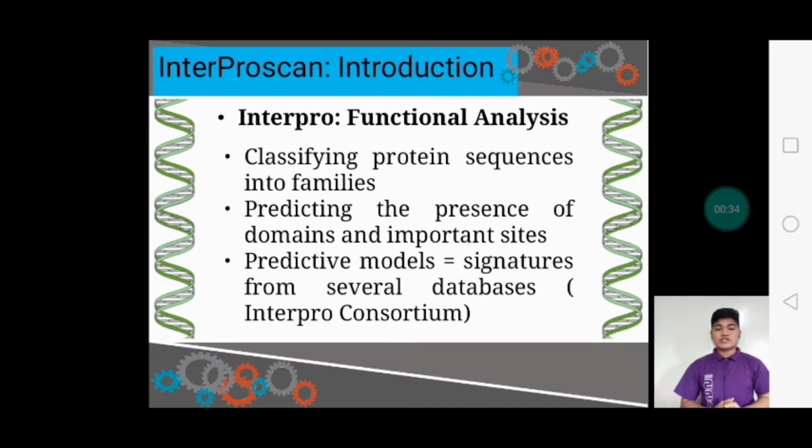Now I have here the functions of InterProScan. InterPro provides functional analysis of proteins by classifying them into families and predicting domains and important sites, if there are any. To classify proteins in this way, InterPro uses predictive models known as signatures provided by several different databases referred to as member databases that make up the InterPro consortium. We combine protein signatures from these member databases into a single searchable resource that capitalizes on their individual strengths to produce a powerful integrated database and diagnostic tool.